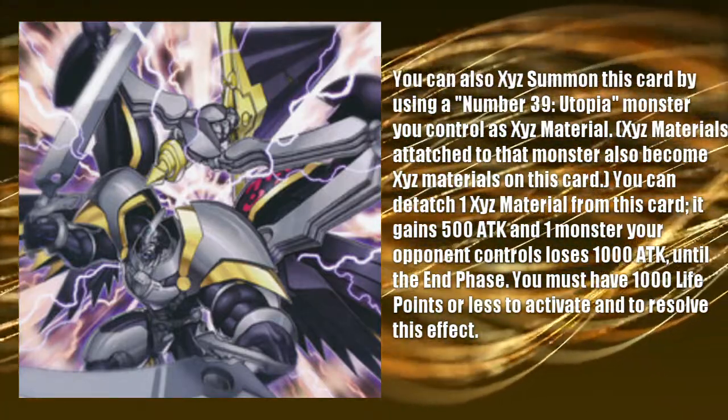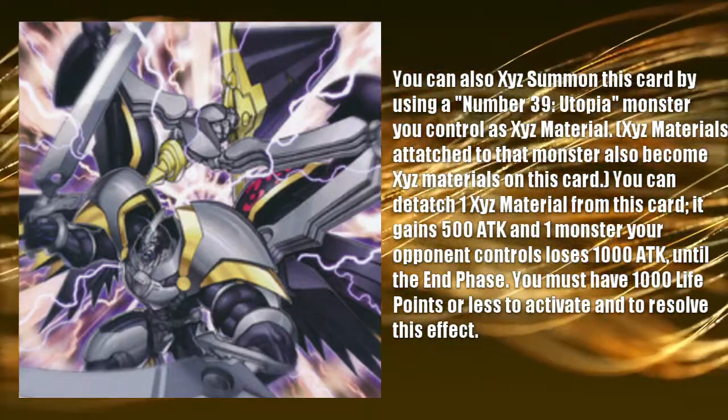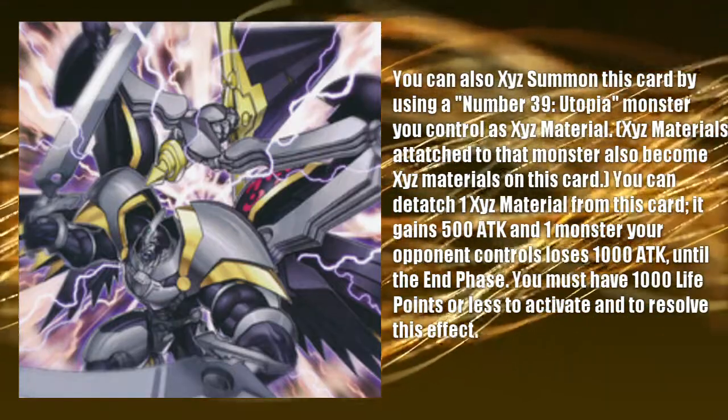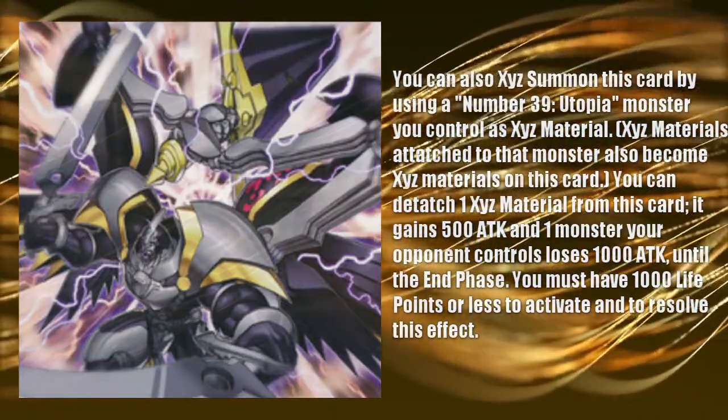The angle at which the artwork was drawn is from a higher angle, and the way it's drawn, with the swords coming up at the point of view, seems to imply a high level of aggression, which fits, being a chaotic version of the traditionally protective Utopia monsters. Overall, a cool card and a clear 4 out of 5.